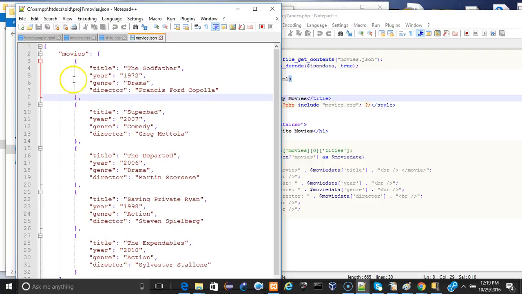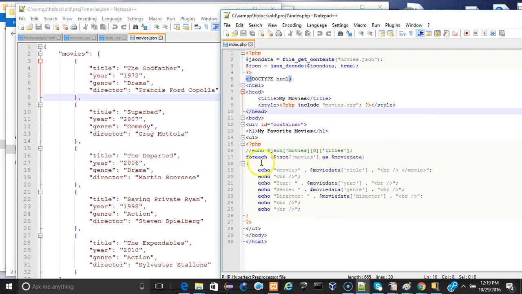Basically, it has five pieces in this object or variable, whatever, right now called movies. Okay, so let's just look at the first one. All we're looking at is title, year, genre, director: Godfather, 1972, drama, Francis Ford Coppola.